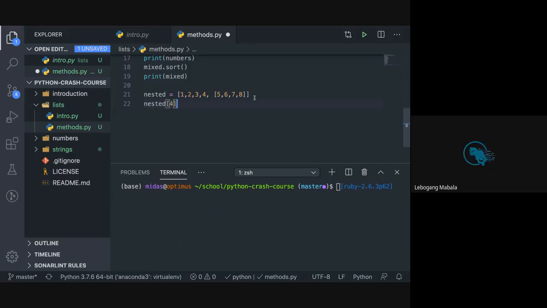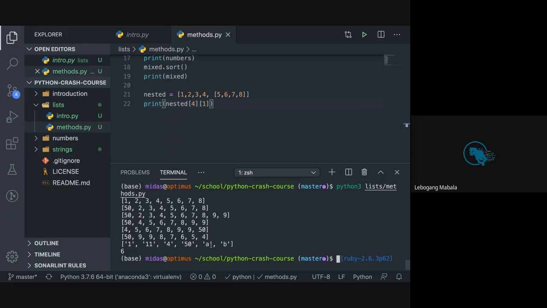We'll write 4, and then another square bracket and we put 1. Then it will give us 6. Cool. I'm just going to run that again. So we get our 6 there.